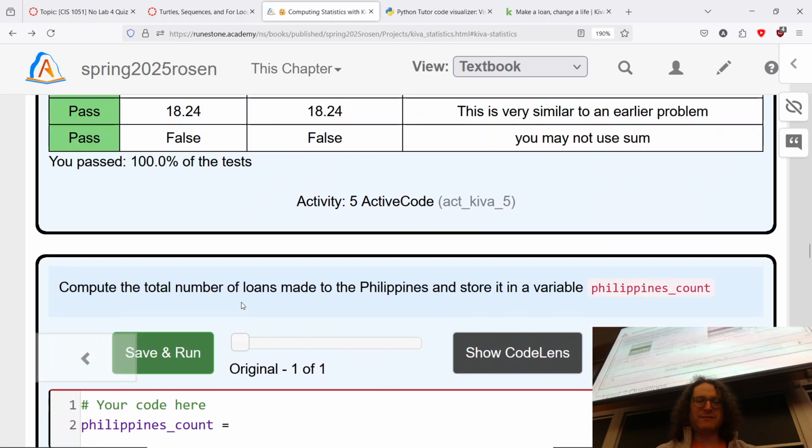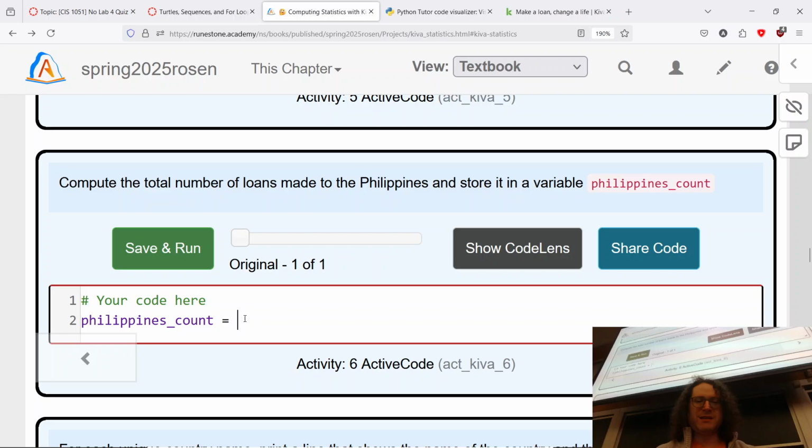And there is. So Philippines count is equal to country_name.count, and that will give me the number of times something occurs in that list.